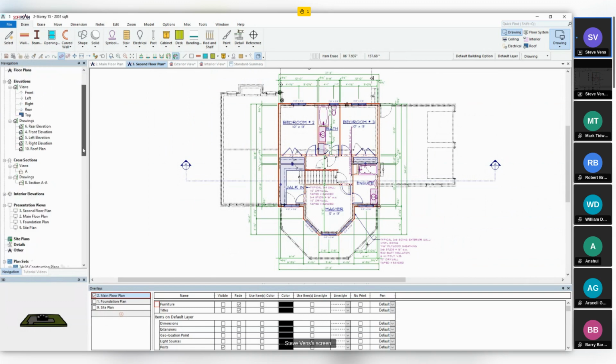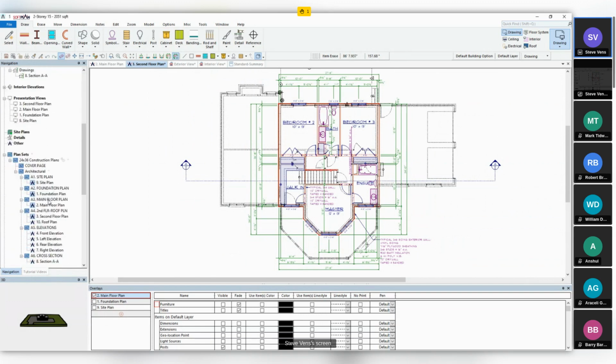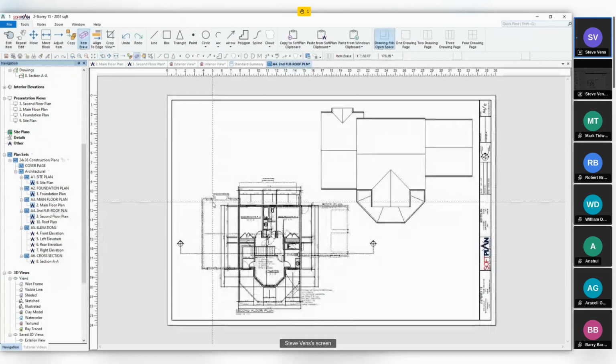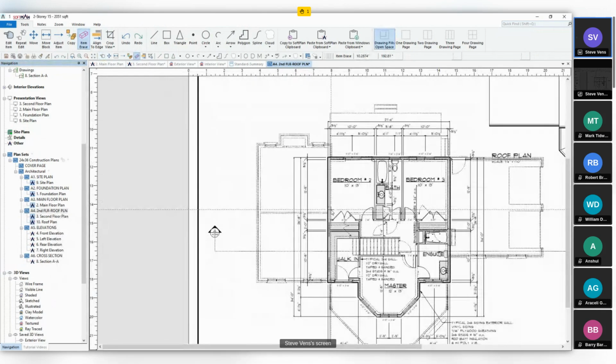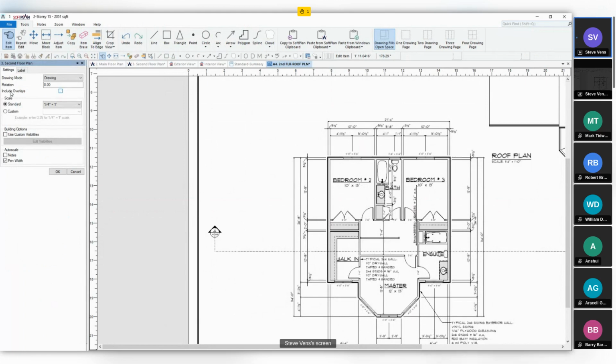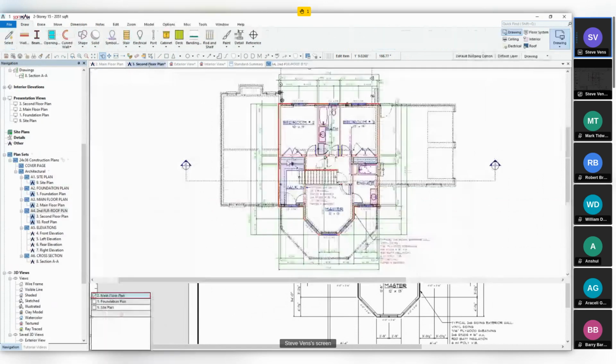If you are dealing with plan sets, it's a little different, but there's a little bit more control there. If we, for example, open up my second floor plan that has the overlay, we immediately see the dotted lines for the overlay of the main floor plan under the second. If I edit that drawing that's in my plan set, there's the option to include overlays or not. So I can simply turn that off here, although the overlay is still on in my second floor plan.